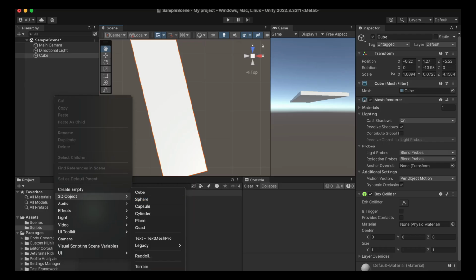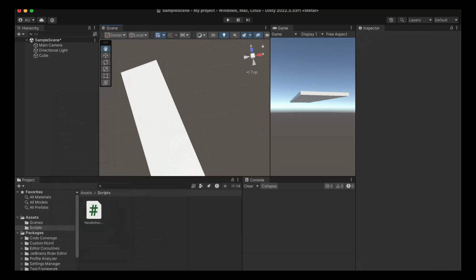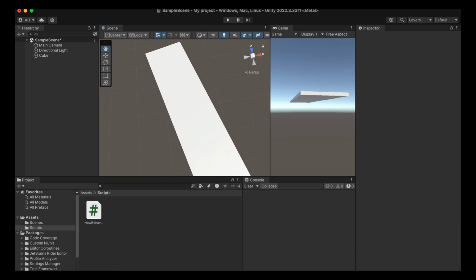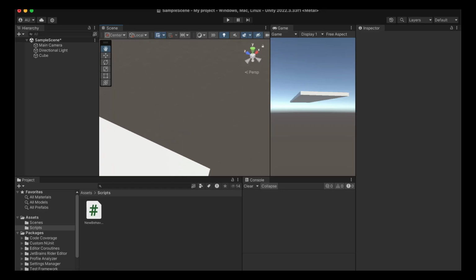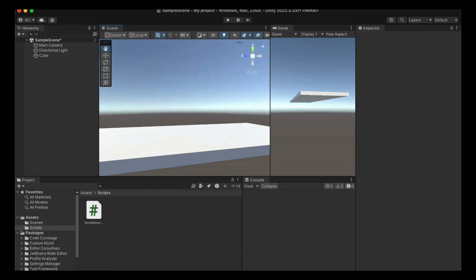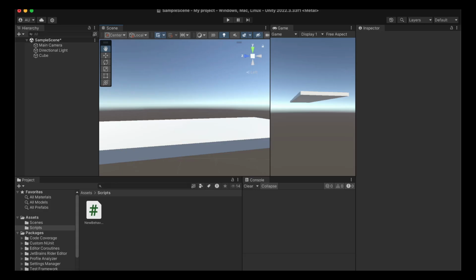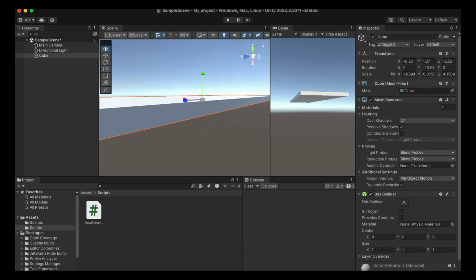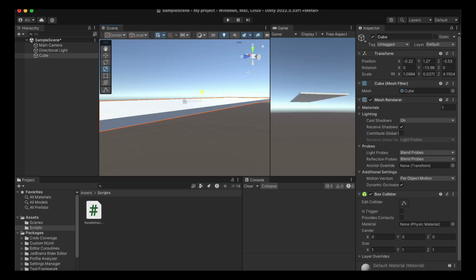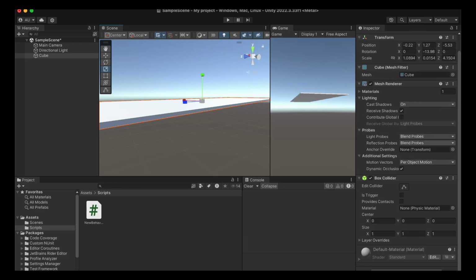So these are primitive objects that you can play around with, and as you can see, we created a plane out of a cube. You can create whatever you want. I created a plane out of that cube, then turned it into something different using these scale tools, and we can size it a little to make it a platform. Now it is a platform, right? We already have a box collider attached to it.